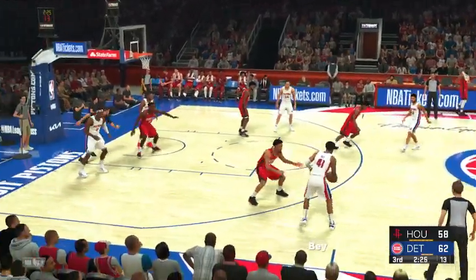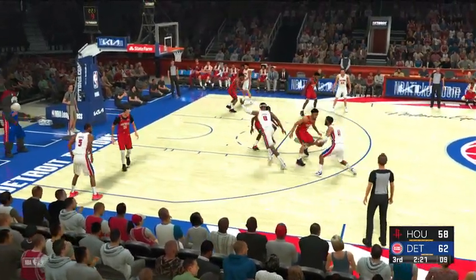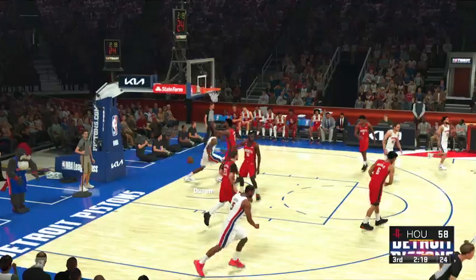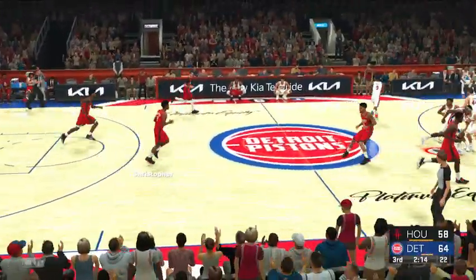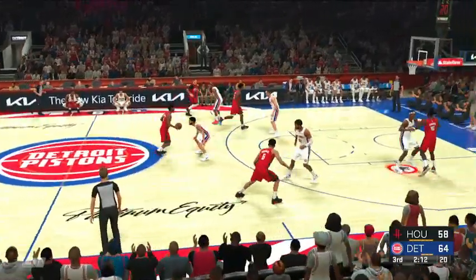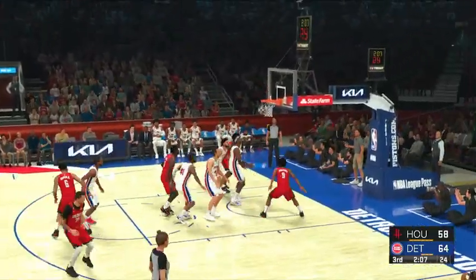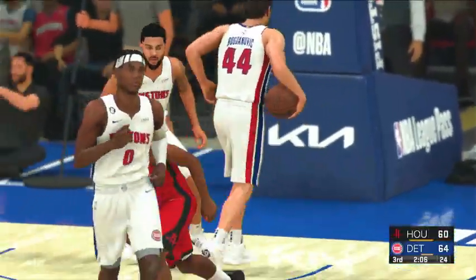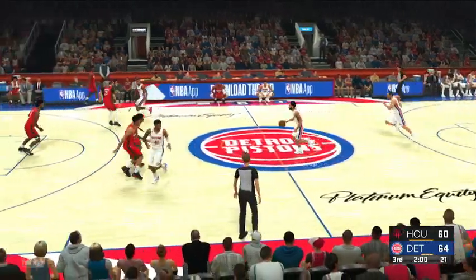Outside, Joseph. Martin against Bay. And Duren slams it in. Oh, and the lead gets bigger on a ridiculous offensive sequence. That dunk alone would have been spectacular. Never mind it coming at the end of an alley-oop. Well, I tell you what, they've got this team just a step away from being completely asleep.